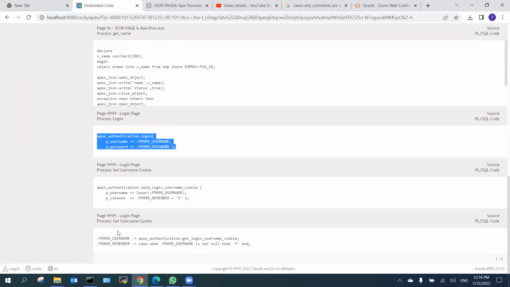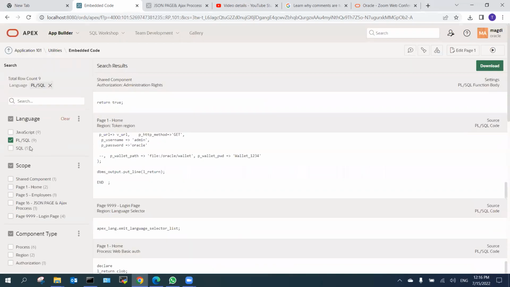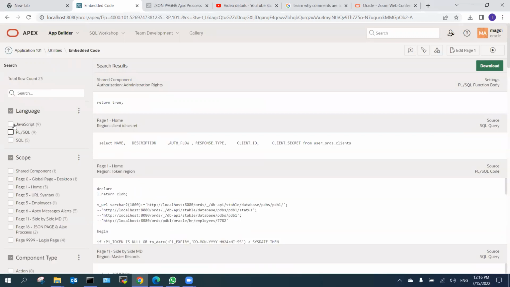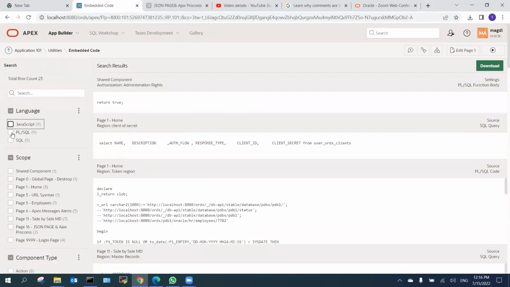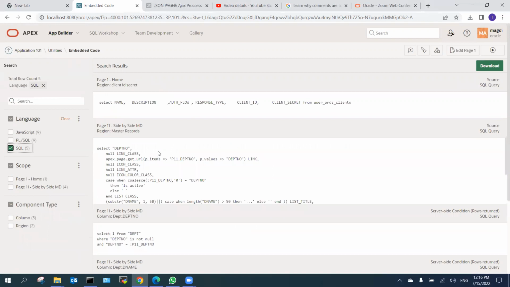Right here, also I have on page 9999. Then if I don't know JavaScript, how can I manage? Yeah, you can add some JavaScript code on your page. Just here it displays the JavaScript and PL/SQL code, and SQL code as well. You have SQL code here.